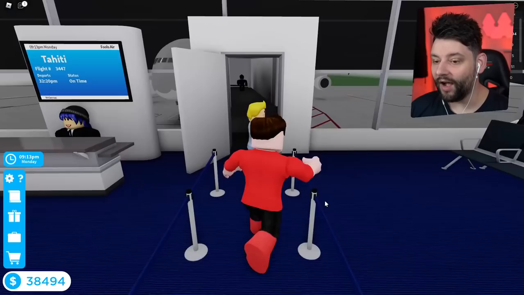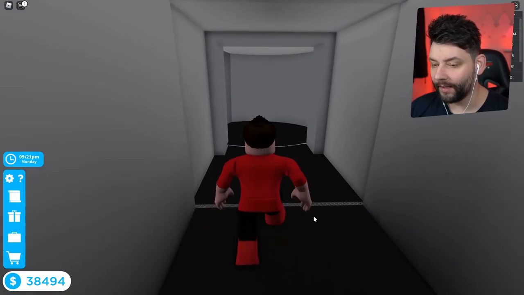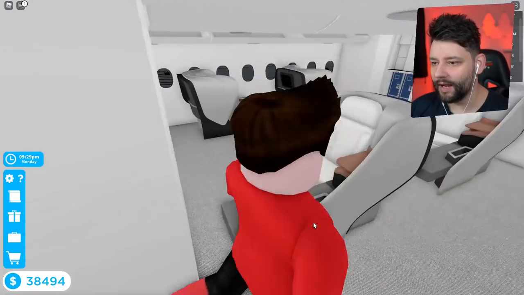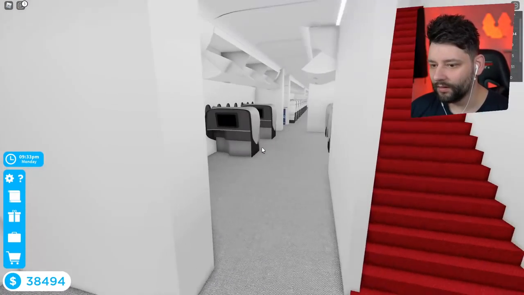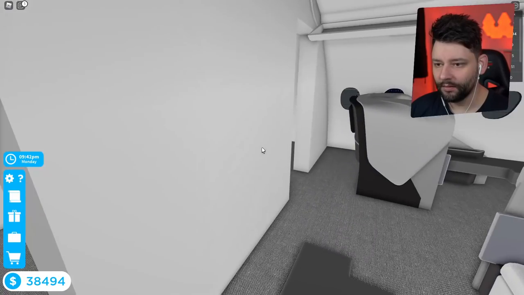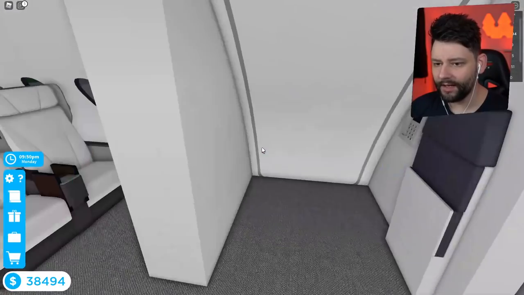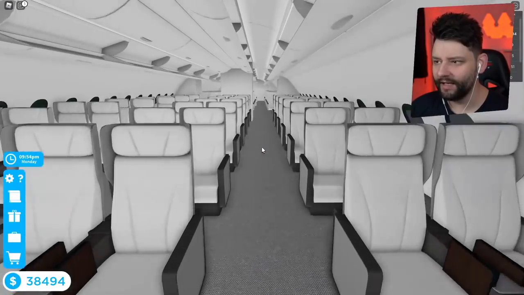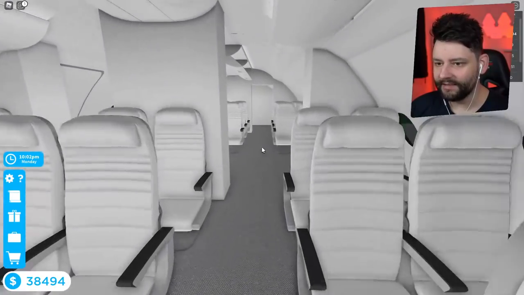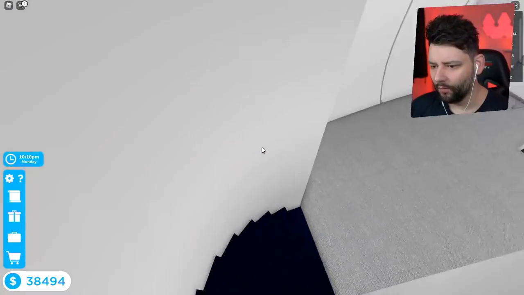But our maxed AI dude right now, he is now running down the jetway. He is now on the plane. And where did he go? Did he go upstairs? Is he hiding? Yo, where did he disappear to? Zachary. Guys, where did he run to right now? He's literally got on the plane and done a runner. Is he at the back? There's no spaces here. Where did he go?